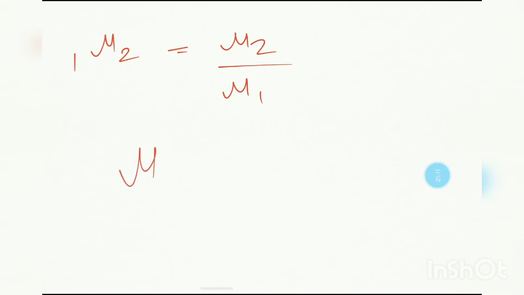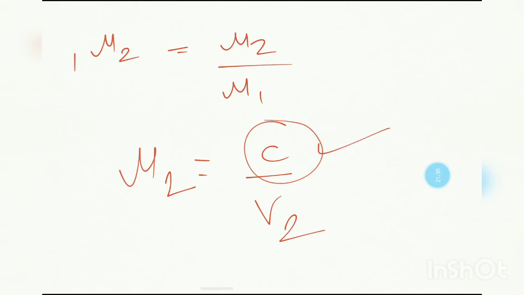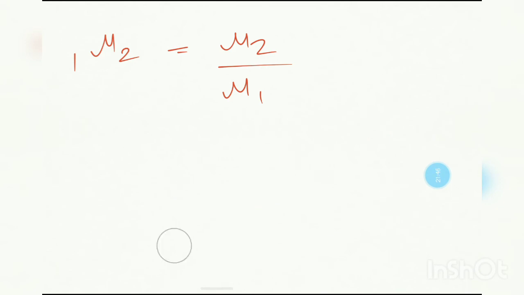Now what is the general formula for refractive index which we have just seen, the absolute refractive index? It is nothing but c by v, that is the speed of light in free space divided by the speed of light in the given medium, right? Now when it is given as medium 2, you're just going to write v2 below. Why is it so? Why not c2? It is the speed of light in free space. This is the constant. You can't change it, right? The same value will be there. So that is why c is the same, so you don't need to write c1, c2. So now mu 2 is nothing but c by v2, and mu 1 is nothing but c by v1.